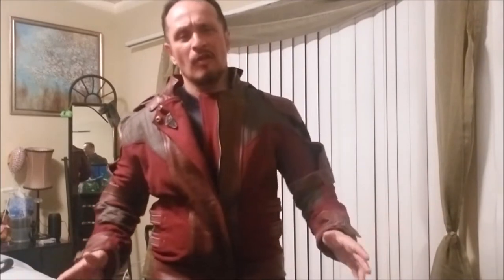I already have a leather one, but I got this jacket because a fellow Star Lord cosplayer named Vincent Esposito made a video and helped remake the jacket to look really cool. I said I can't wear leather in Florida all year long, and I like the idea of having a stretch fabric where I can move around and something a little lighter. I did order it non-distressed because I'm good with an airbrush.